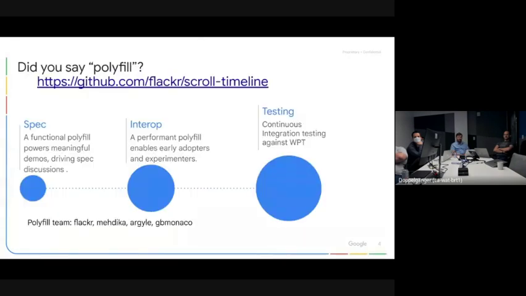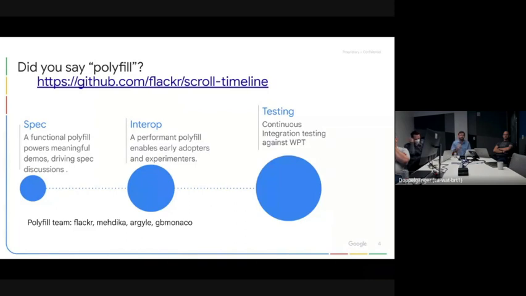The next thing I'll say is the polyfill, which is a big deal, actually. We've invested a lot of time and energy in the polyfill, and the reason that we do that is, well, multiple reasons. First of all, when you bring a polyfill, you can do a demo that actually is a demo written in the actual API. And that really helps drive the spec conversations forward. When people are complaining about something in the API, they can code it up and show you where the pain points are. And it really does help drive spec discussions.